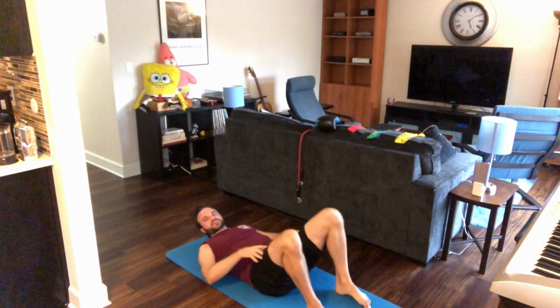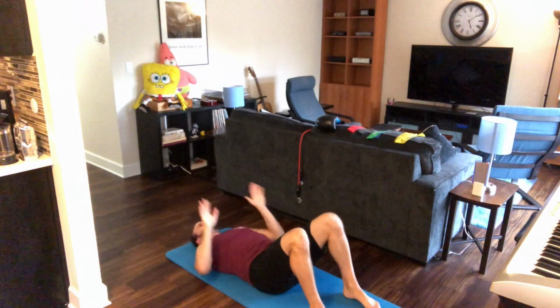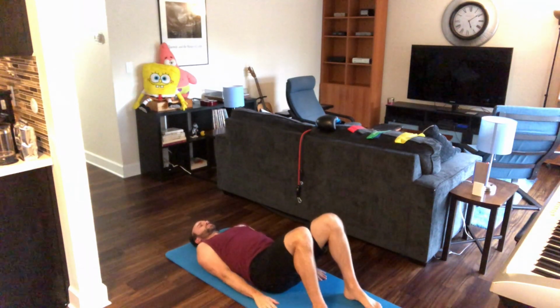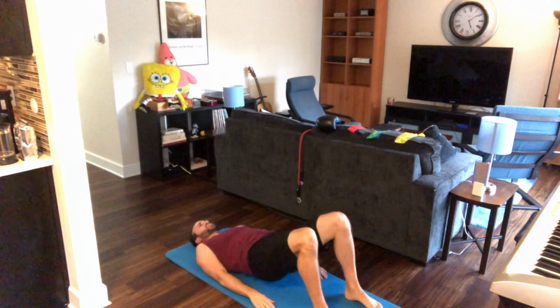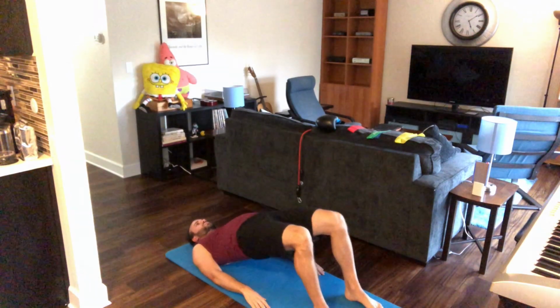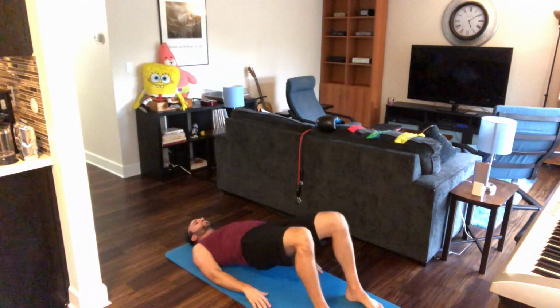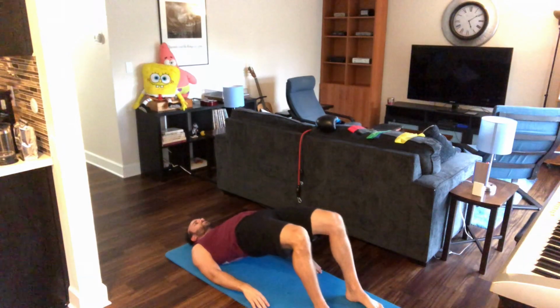All right, everybody, let's get into the hip bridge now. So bring the feet down. Legs are gonna be shoulder width. Arms are to the side, okay? And what I want you to do is bring up those hips as high as you can, pushing up off those heels, and then just come back down. Just do a nice slow hip bridge, activating the glutes, activating the hamstrings here. Activating the core, the abs, just a tad too.